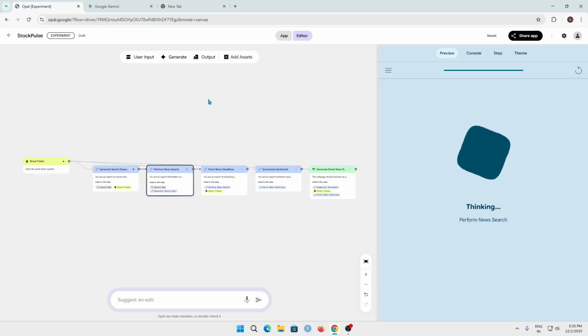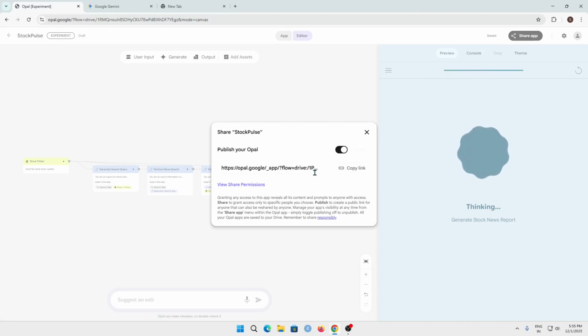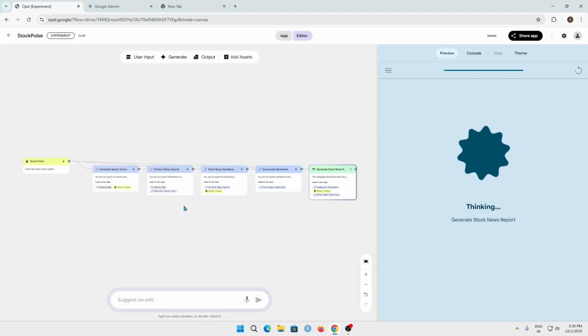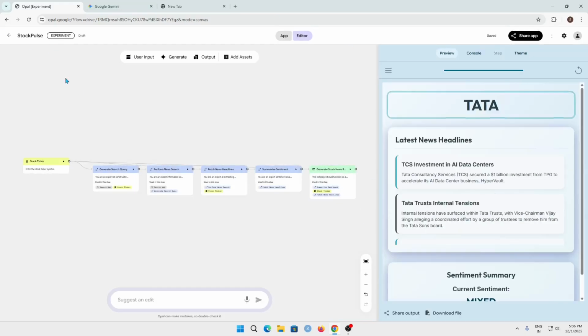And also, once you create a whole app using this node workflow, you can also share it, publish your own Opal, and use this on a different device too. You can just copy it and give it to your friends, and your friends can use this mini AI app which is created on Opal.